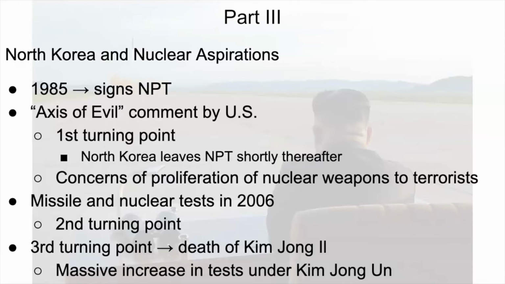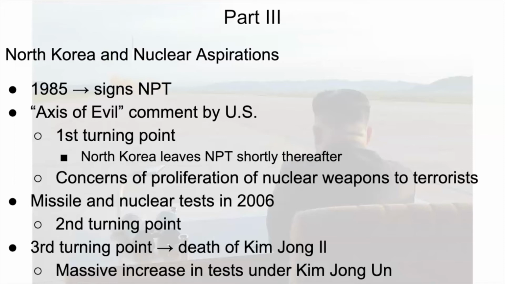And the third turning point we'll mention will actually take us back to the chart at the beginning of the video. The death of Kim Jong-il in 2011 introduces Kim Jong-un to the world as the new leader of North Korea, a very young person who very little is known about by U.S. intelligence. And there's an uncertainty as to what that means for North Korea and essentially the world.